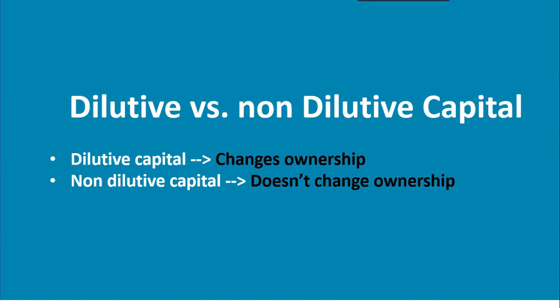Whenever you start a business, if it is an individual, you own it 100%. So you may go for a financial option that dilutes your ownership. In other words, it reduces your ownership. You may initially be at 100, but you reduce your ownership to 80. And that means it has diluted your ownership. That is dilutive capital. There is some change in ownership.